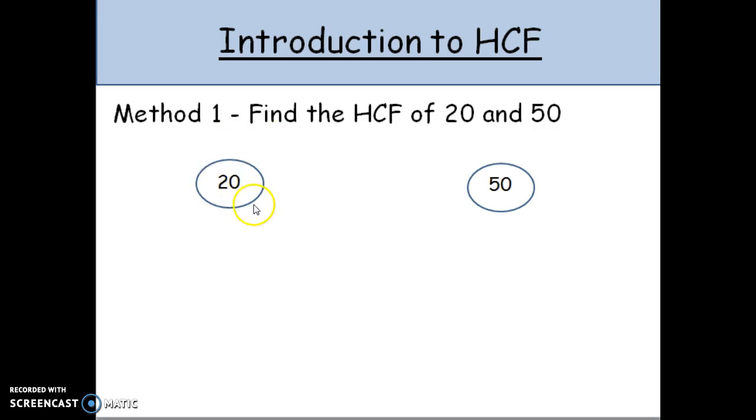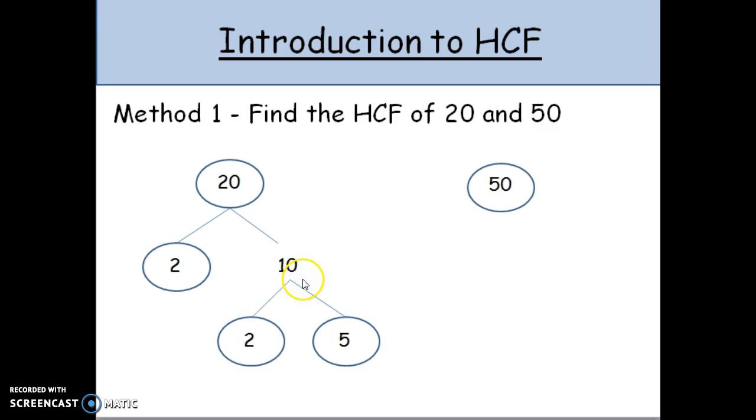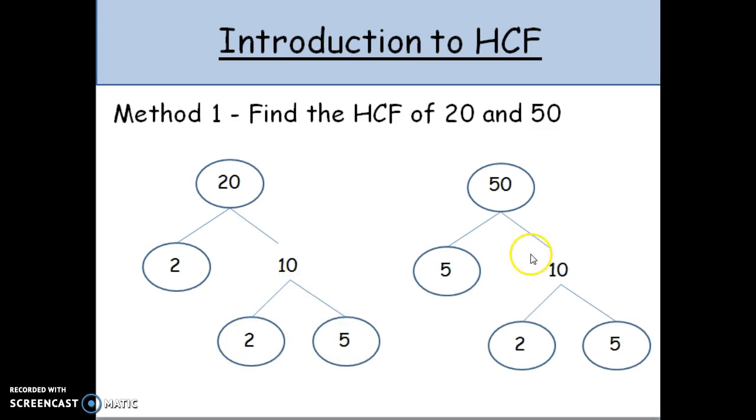What I usually do is I try and draw a circle between these two numbers, or any two numbers, and then you try and break it down to the most bare basic numbers, in this case prime factors. So for 20, we say it's actually 2 times 10, and we circle the prime number 2. But we're not done yet, because the 10 could be broken down even more, into 2 and 5, and you circle those prime numbers. And you do the same for 50, 5 and 10, continue to break it down into 2 and 5.